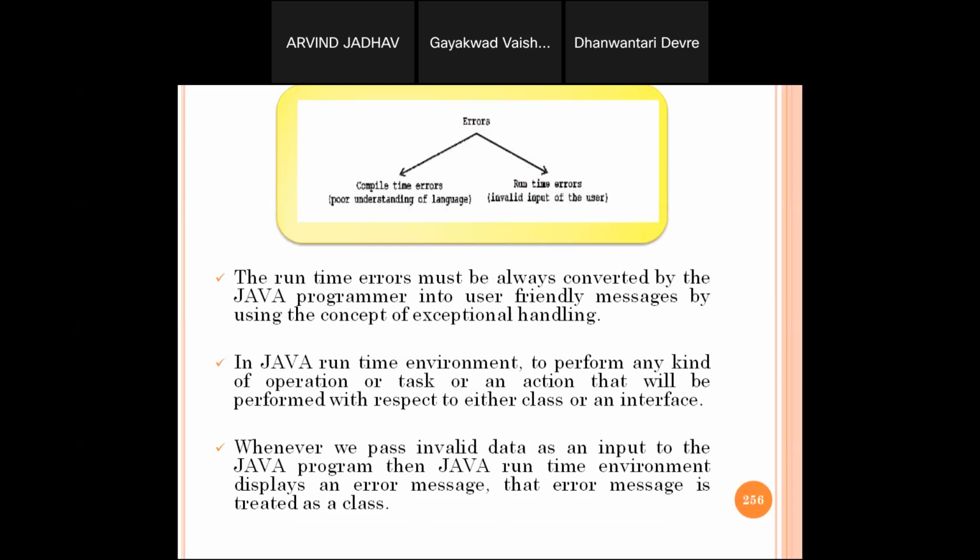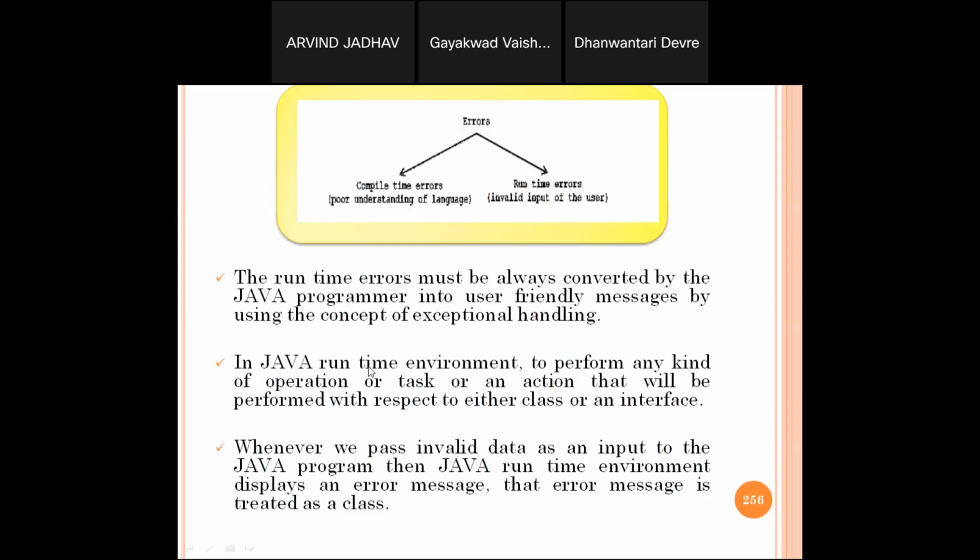Second question यहाँ arise होगा, what are the types of errors? So we need to specify the answer: compile time error and runtime error. So again the question will arise, what is a compile time error? What is a runtime error? So we need to specify the answer. An error occurred due to lack of knowledge of the programming language is called a compile time error. And a runtime error is an error that occurs at the time of execution due to invalid input data.